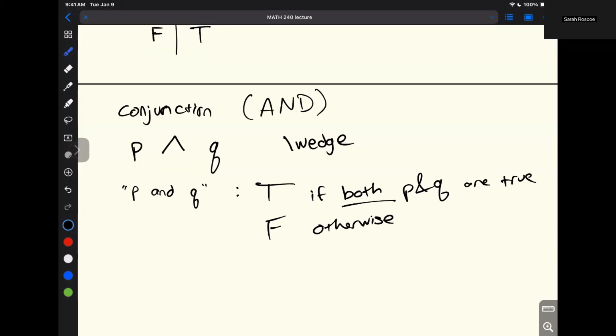Question. For the wedge, are there any other ways of doing it? Because I am in 310 right now. We've been using dot or multiplication. Like I just put the numbers side by side. Yeah, I think your notation depends on where you are. The book uses the wedge because that's the more mathy way of saying it. I think the dot also works as long as you're clear on what the notation means.